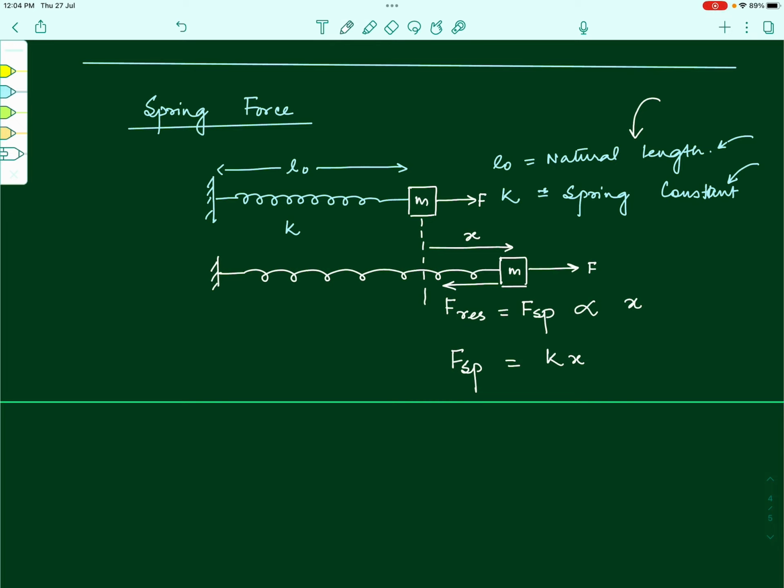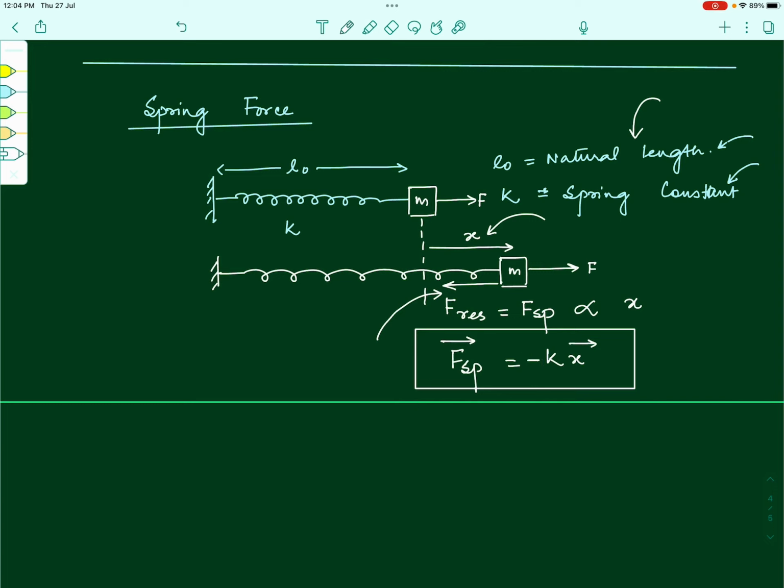Not just that, look carefully that as the block is displaced towards right, this restoring spring force comes and acts towards left. So, direction wise, the spring force is just opposite to the direction of displacement x, right? So, this equation then becomes the defining equation for a spring force, the restoring force created by a spring. It says that the spring force acting on a spring which is stretched by an amount x is given by kx, and the direction of the restoring spring force is opposite to the direction of the stretching. So, if the spring has been stretched towards right, the restoring force will be towards left and vice versa.